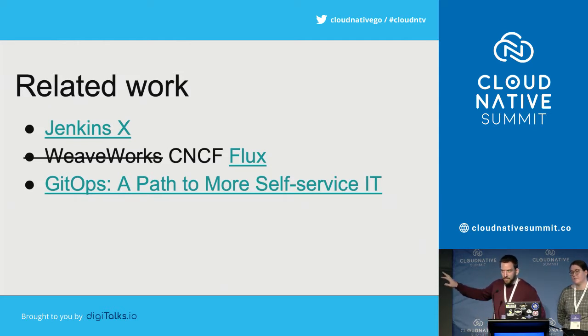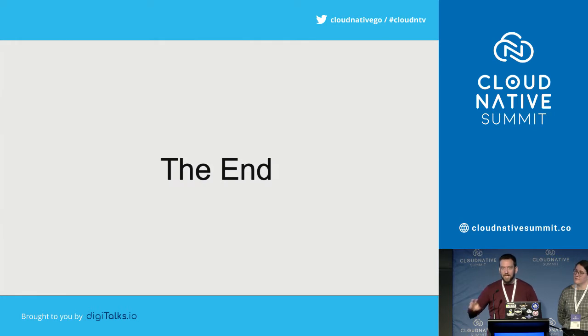And then this last one is a more general look at GitOps, being able to drive other stuff like doing your DNS with GitOps, which I think is a brilliant approach. Put your desired state in Git and let systems resolve that state and make sure that you're in your desired state. So that brings us to the end of our presentation here.